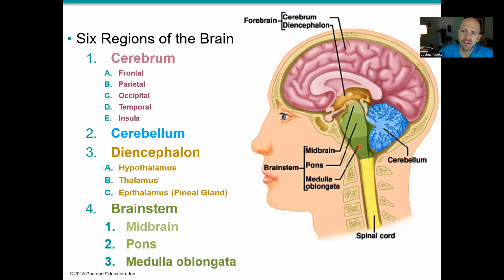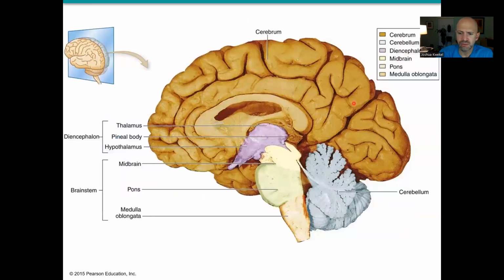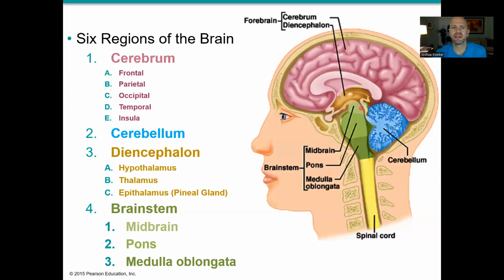And then lastly, in the darkest shade of green is the medulla oblongata. Or just the medulla is sometimes a shortened form. This is also acceptable. So with a name like midbrain, let's go back to the light green at the top. That's the part that attaches to the diencephalon. The midbrain is attached to the thalamus; they're proximal to each other.